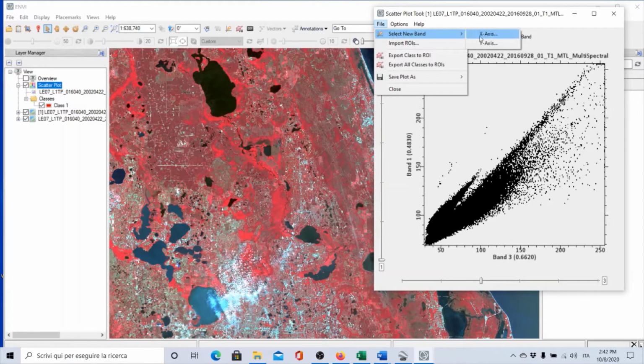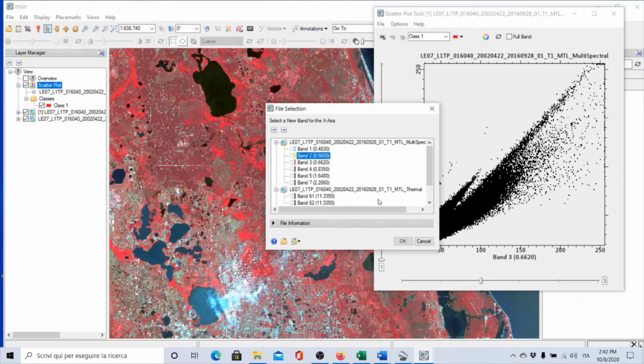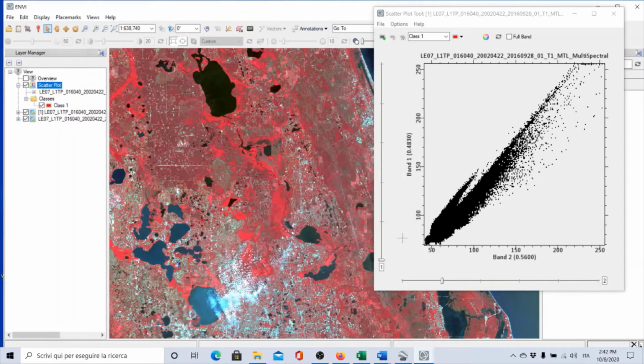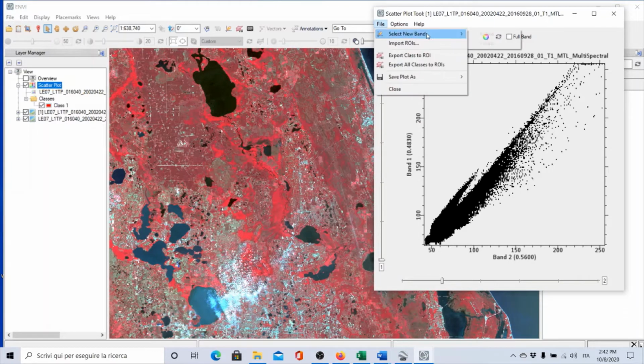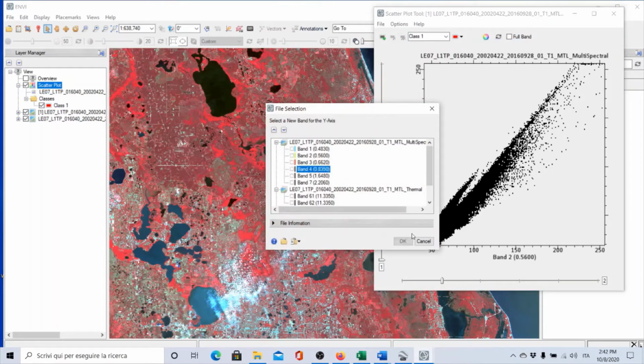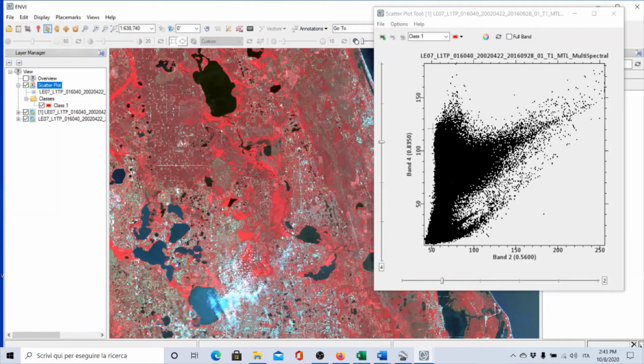Is there also a correlation if I'm changing the x band to band 2? So we are looking if there's correlation between green and blue. You see that they are very correlated. So that means that if, for example, now I'm putting band 4 on the y-axis, you see here, they are not correlated enough at all. So when I'm trying to correlate near infrared and one of the bands of the visible, you see that the correlation is not so high.